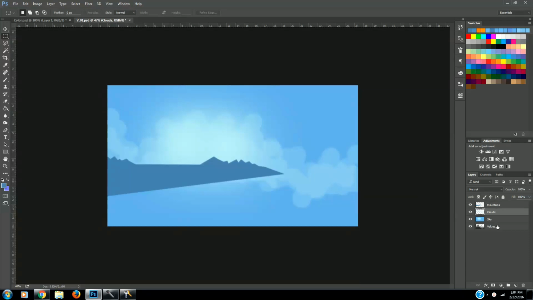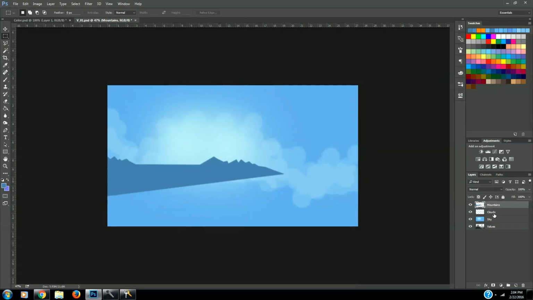And now what we want to do is turn off whole sections of our background at once without having to individually turn them off. And so we're going to break our background up into different sections. The first section we'll have is the background section, which will be our sky, our clouds, and our mountains.